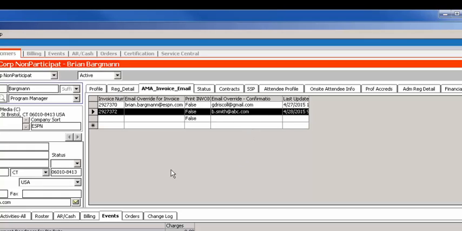So that's it for the changes here in IMIS. We can see that RegX put the order in, put the overrides in as desired, and we can update and edit those overrides if we want to. Next, let's go take a look at EasyReg and see how that handles the email overrides.